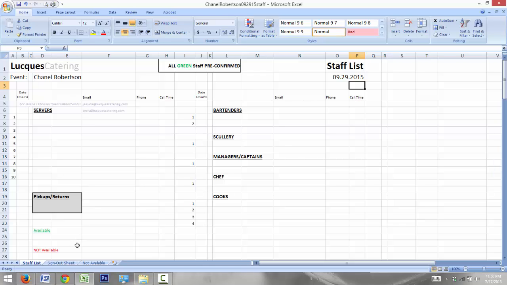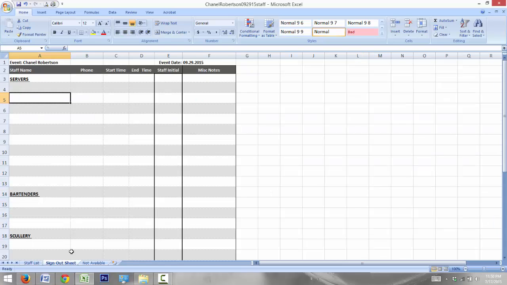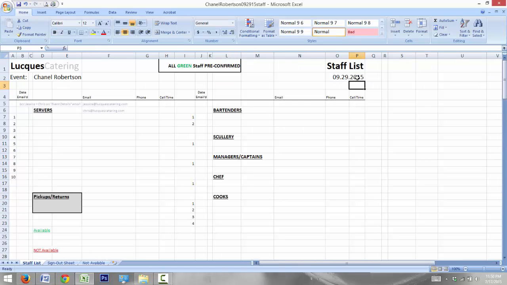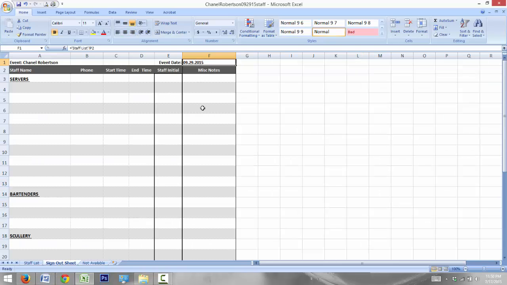And one little feature I've set up, if you go to the sign out sheet, I've set it to populate the name and the date as soon as you type it on the other sheet. So I've told Excel that whatever gets typed into staff list P2 automatically gets populated into this little box here.